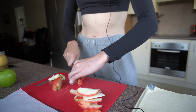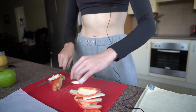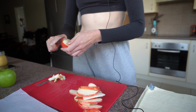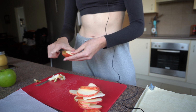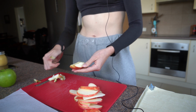Got some lemon butter. Might put some lemon butter on top. This is a lot of apple. I kind of don't want to make too many just in case it doesn't work. I messed that up greatly. There's black stuff all over the apple now. Yucky.